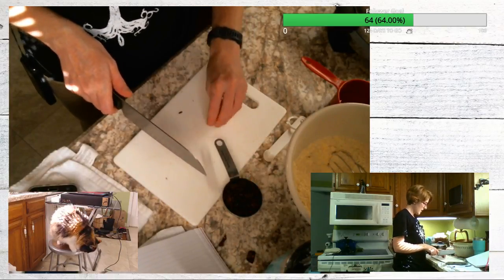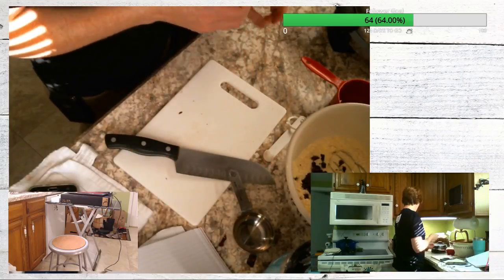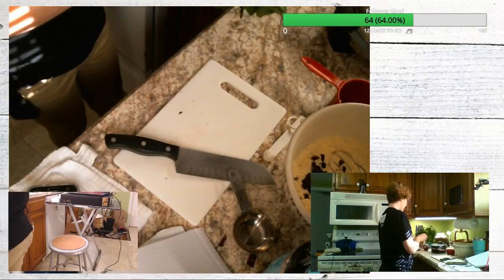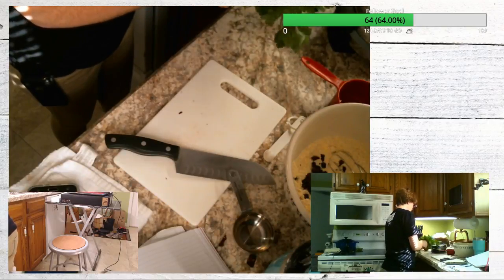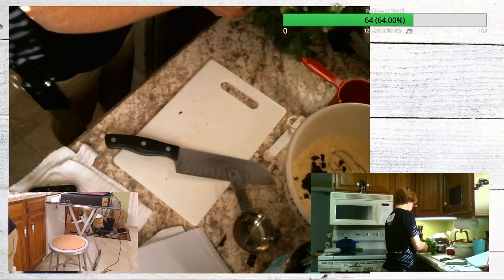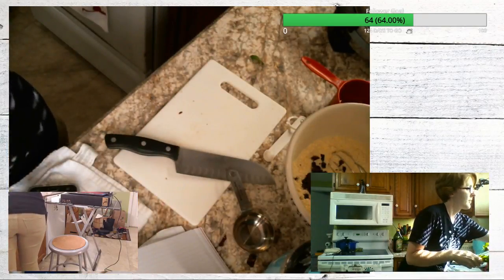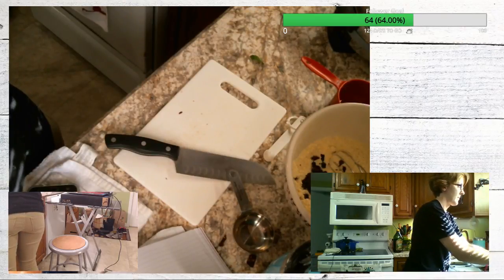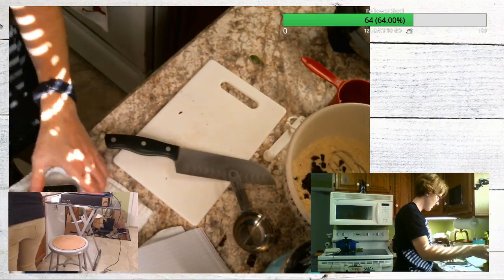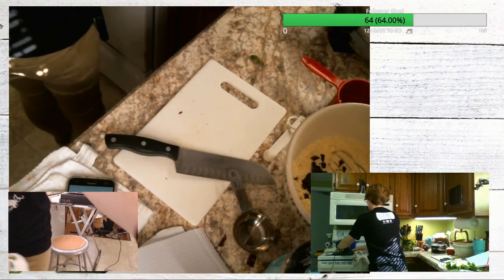I think this will be enough. I think it's maybe a scant quarter of a cup. But I really don't feel like cutting any more tomatoes. Okay. So, I need a quarter of a cup of fresh parsley, which isn't going to be a whole lot. And then I'll just top the finished waffles with more fresh parsley. Oop, cat's gone. We'll just put this back.